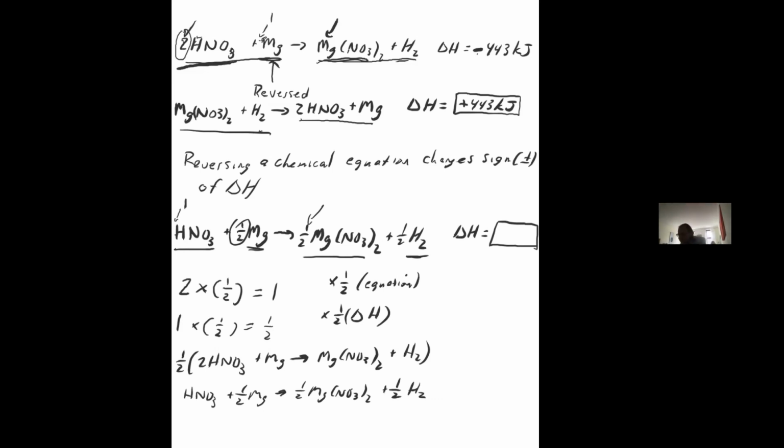So if we take negative 443 and we multiply by 1/2, you get negative 221.5, which I guess you could round to negative 222. So negative 222 kilojoules, and there you go, right? So all you've got to do for that one is notice that the reactants are on the same side, the products are on the same side. They haven't changed those. They've just multiplied by some number. You just have to figure out what they multiplied them by. Okay, they're going to multiply it by 1/2.